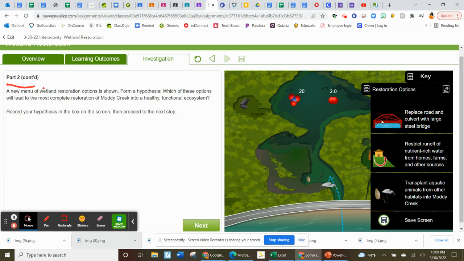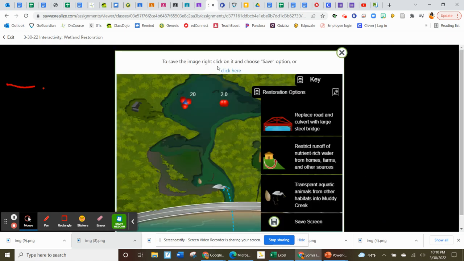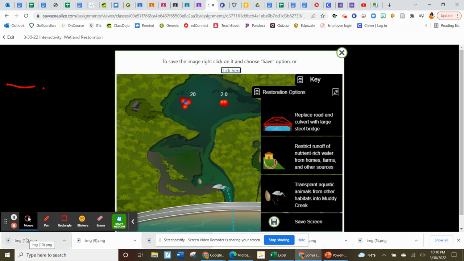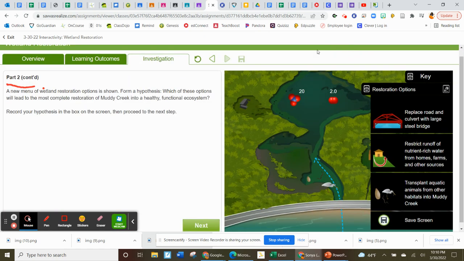So you are going to see the effects of replacing the road. You're going to see the effects of all the different things that you're going to do. So if you want to save the screen, just hit the save button, and then you're going to click here and it will download, as you saw over here, that image with your corrections of what happens there. So you can keep a step-by-step journal of the information that you have on there at any time so that you can refer back to it and use those pictures later on if you need to.